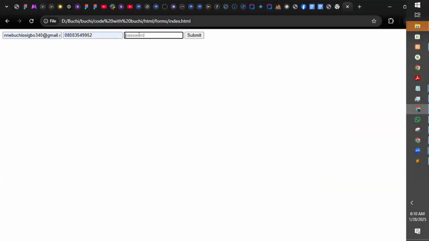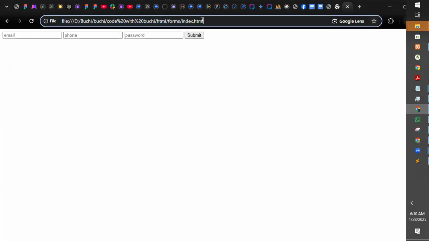Now I'm going to go back and put this. And you submit. It goes, but it didn't show anything in the browser. So we don't use get requests to process forms most times. We use it for other things, not for forms.